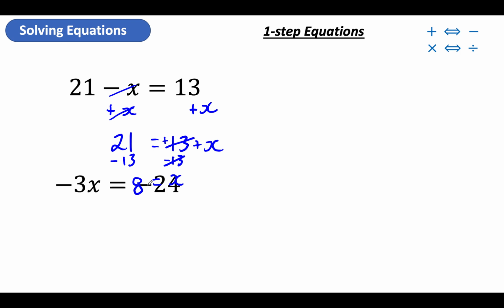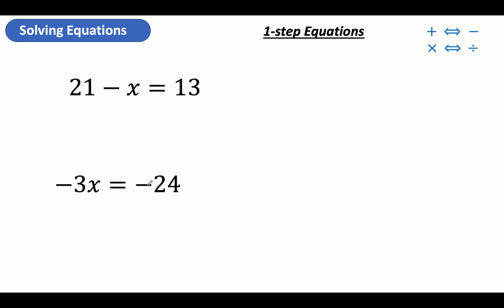I'm going to have to get rid of my previous writing there, aren't I? Okay. Negative 3x equals negative 24. And I want to get x on its own. Now remember, we said when we've got a number touching a letter like this, it means times. So I'm going to divide by whatever that number touching x is. And that number is negative 3. So I'm going to divide by negative 3.